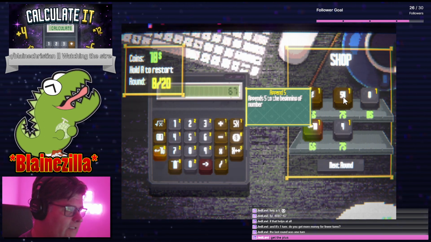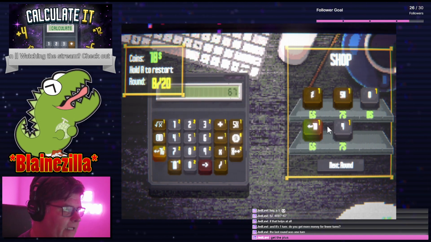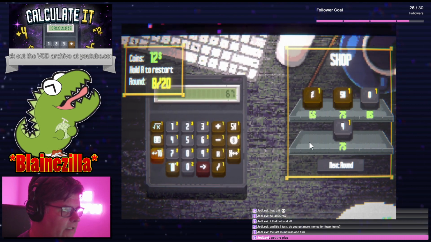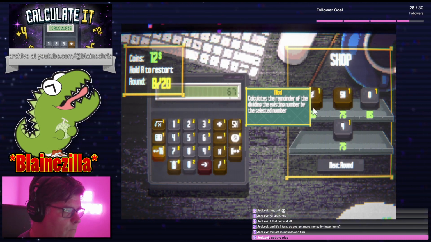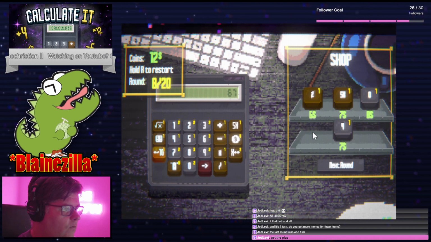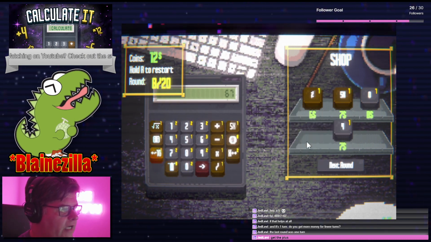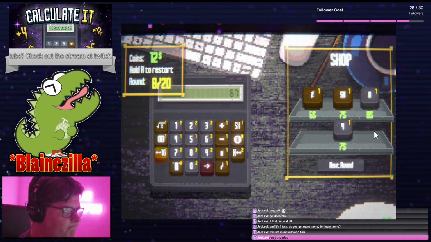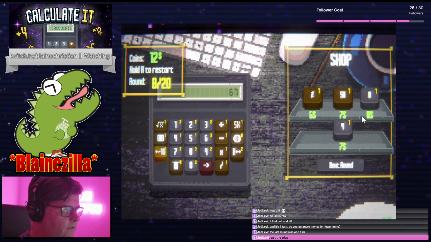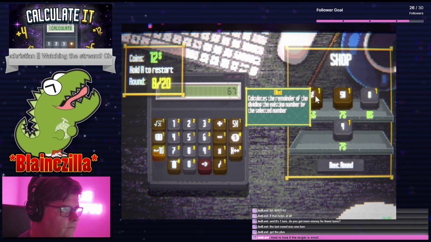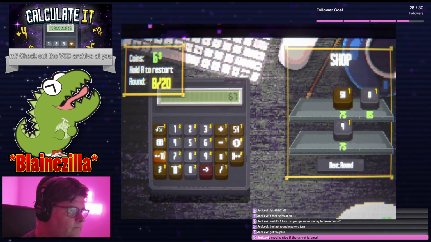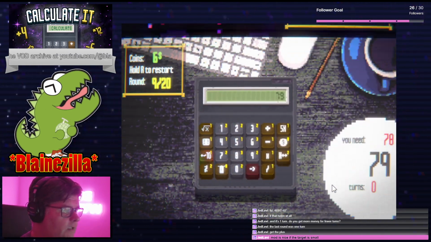The Pen 5, I could see that maybe coming handy eventually. I want this one. I want that golden key, the near key. Modulo is my favorite operand, but I'm not going to get that just to flex. In theory, if we save this, we don't have any more of the cash buttons. Okay, so if we save some money, we have the cash button, but no, we don't. Pen 5, we haven't used that yet. I love modulo. Yeah. Let's just get it to have it. And that makes our decision for the last one. We're not going to get anything.